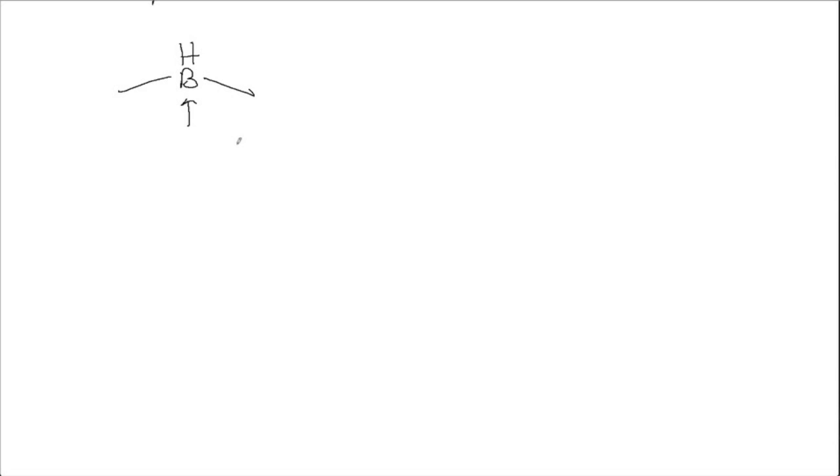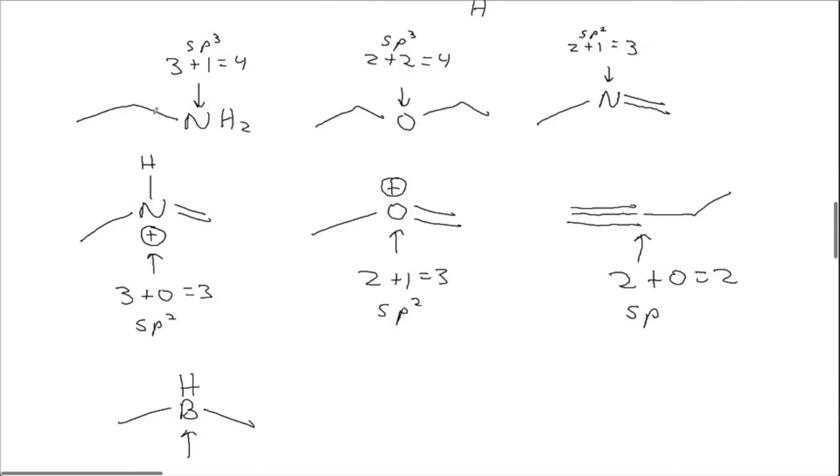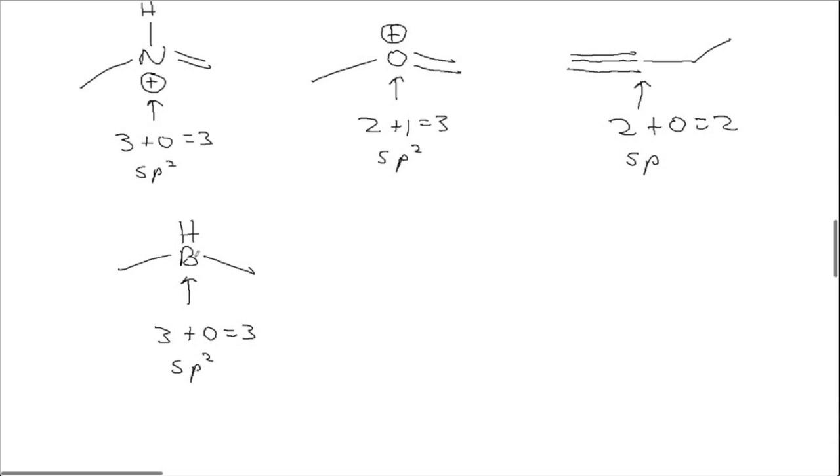And let's try this atom. Three attached atoms. No lone pairs, sp2. Okay, very good. So this is the unusual element that we talked about at the beginning. Boron is to the left in the periodic table, so it can actually have an incomplete octet when it's neutral. So we saw it has no lone pairs. So this actually would be a sp2 atom. Good.